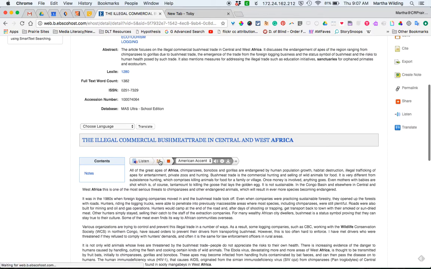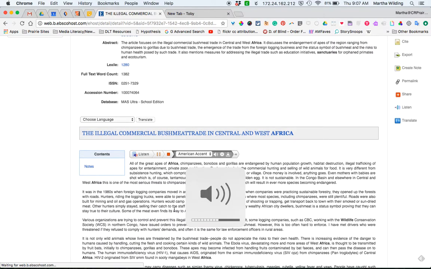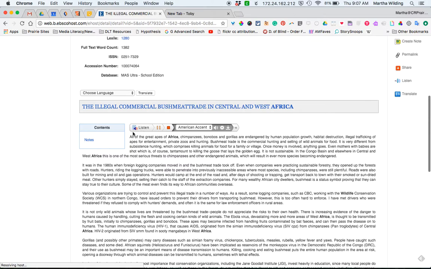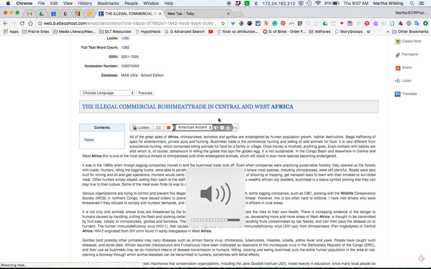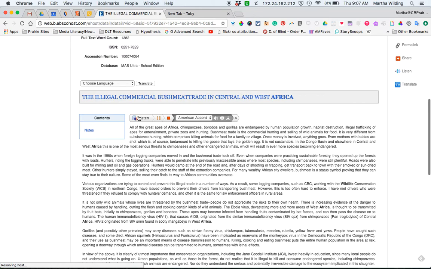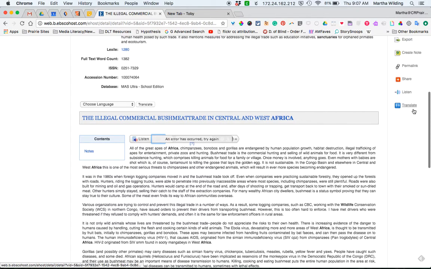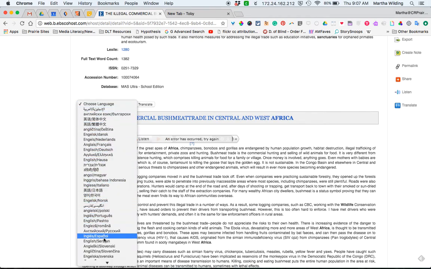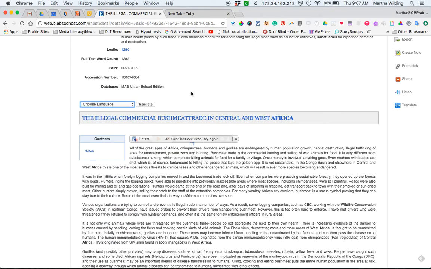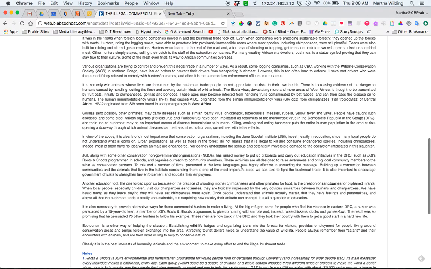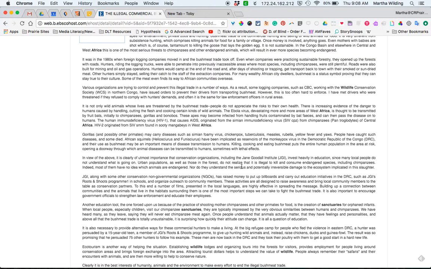One thing is you can hit this button to have the article read aloud to you if that will help you read and understand it as you go. For some reason the internet is slow and it's not starting, but normally this would allow you to listen to the article as it's read aloud to you. Another option is to translate the article into whatever language you would prefer, and that may help you read and understand it as well.